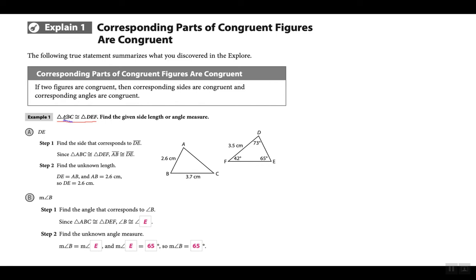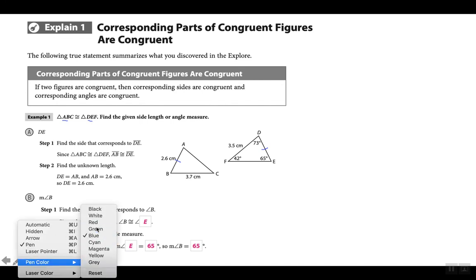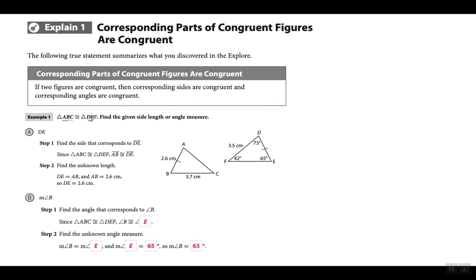Side AB. So the first two letters correspond to the first two letters in this one, DE. So that means that side AB, this one right here, has to measure the same amount as side DE, this one right here. Those two sides, AB and DE, have to measure the same amount. What else? Let's do the second and the third with the second and the third. Side BC has to measure the same amount as side EF. BC, which is this one, let me put two lines so that we can differentiate, and it's green now. So side BC has to measure the same amount as side EF.